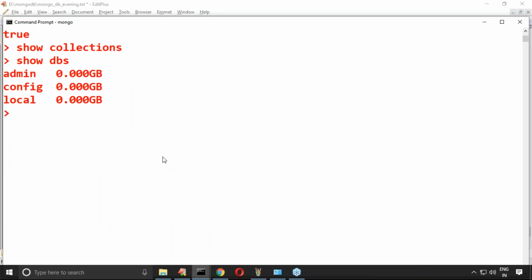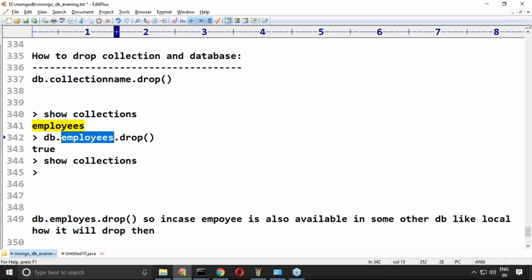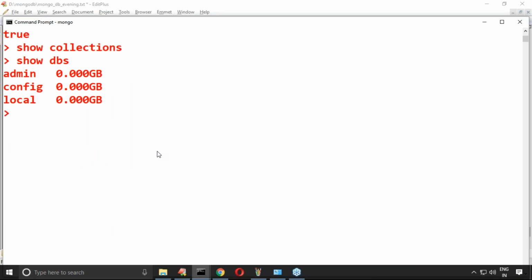Okay. Now here, the default DBs we are not going to delete. Don't worry, don't do that. Next, one more thing, sir: how to drop a database. Assume use DurgaDB. After that, db.createCollection of students.